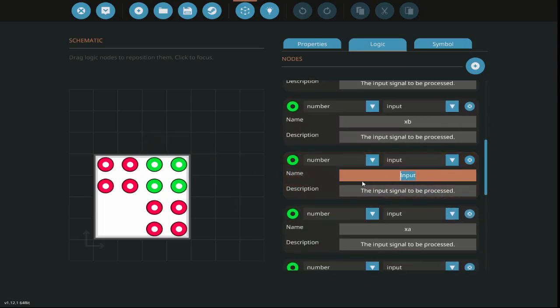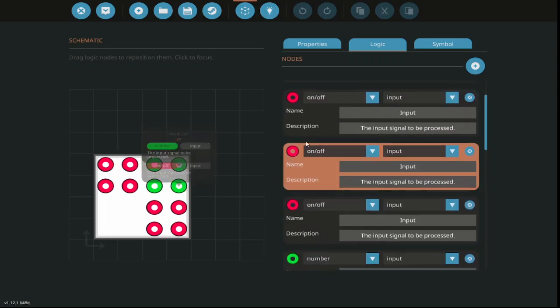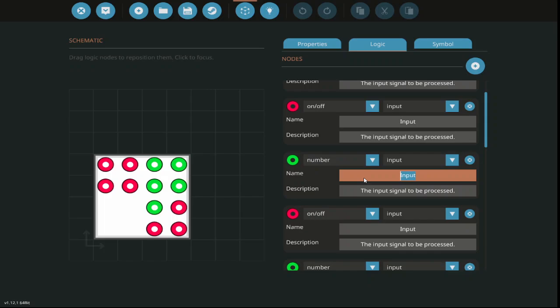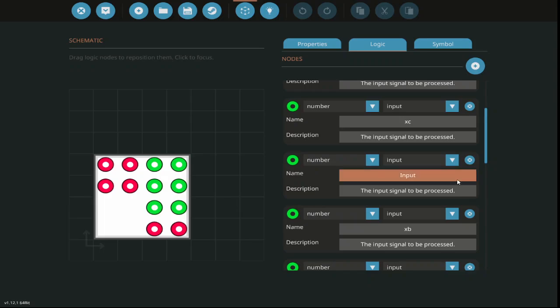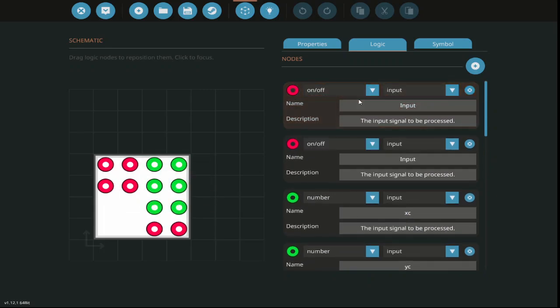And this will have to be a number, and this will be YB. And then this can be a number, and this can be XC. And this can be a number, and this can be YC. And then this is a number, and this will be XD, and then this is a number, and this will be YD.